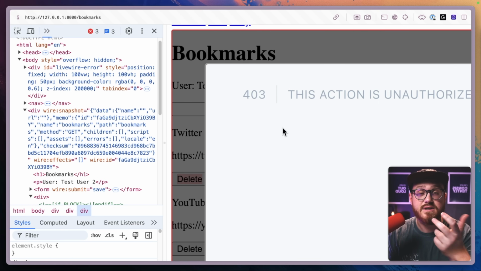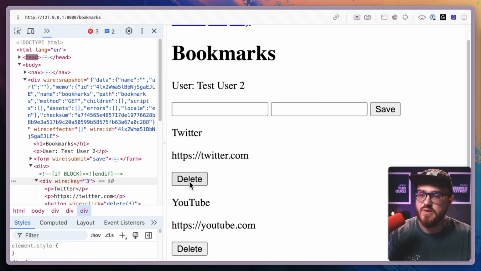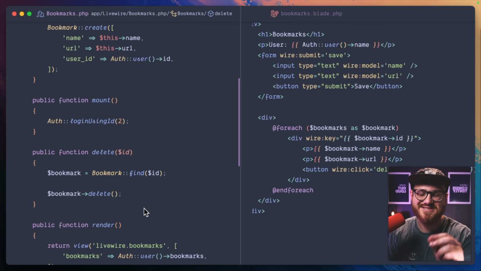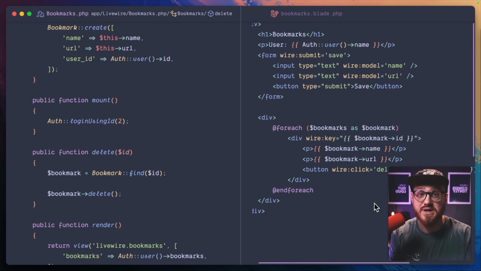And now you have this clean, simple way of authorizing or unauthorizing specific actions. So now if I was to refresh and try to click the delete button without modifying it, it works just like we would expect. Last thing, 2 more Livewire directives, HTML directives that I really, really like. It's going to be the wire confirm and wire loading actions.